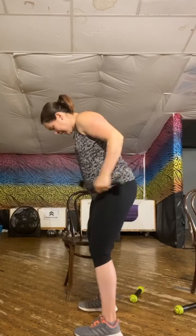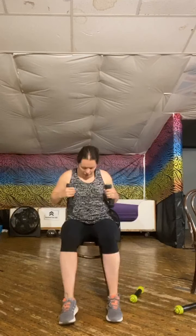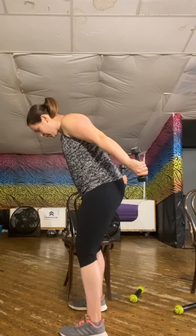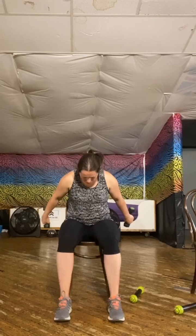Tricep kickbacks. We're going to our weights round now again. So dumbbells up, kick back and in. If you're standing, you're here. Head's still higher than the heart. Pulling that belly button in. Top part of that arm stays nice and still. Well done. Keep it going. Hold it back there now for me, hold it nice and straight. Make those triceps work. Well done team.